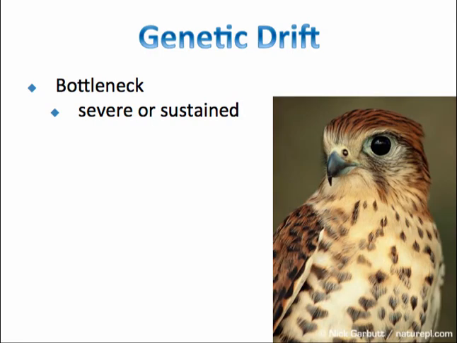For example, this is the Mauritius kestrel. This is a bird that lives on the island of Mauritius off the coast of Africa. The main reason for the decline of this bird was deforestation, though there were other secondary impacts like weather, such as cyclones coming through, and also pesticide use, such as DDT affecting the eggs. In the 1970s, there were fewer than 50 birds in the wild, and that was subsequently reduced to a single male and a single female.